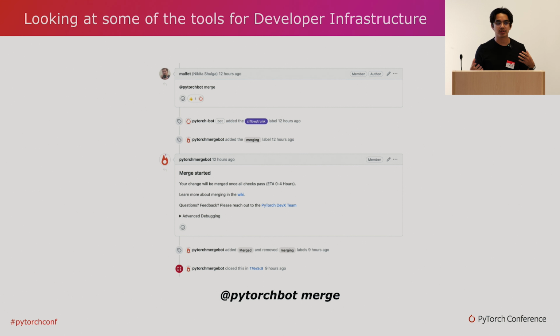For historical context, PyTorch was traditionally developed by merging code in through the Facebook monorepo, and that code would get reflected back out on GitHub. Last year, we went on a big project to change our development model to merge on GitHub first and then ship those features into the Facebook monorepo afterwards. We called the project GitHub First because you merge on GitHub first. And a lot of things came with this as well.